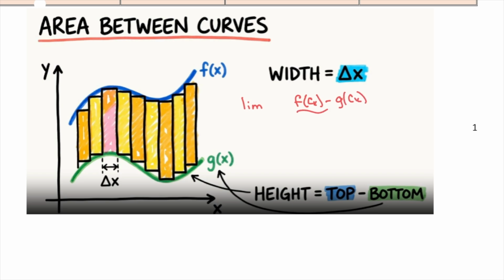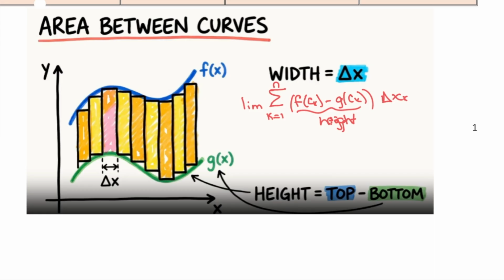So this is the height of one rectangle. And if we take that height and multiply it by delta x, which is the width of one rectangle, and that delta x is for each individual rectangle, so I'm going to write it as delta x sub k. And I take the sum of each one of these rectangles where k is equal to 1 to a certain number n, and I don't know what they are. And we take the limit as the width of each of these rectangles gets smaller and smaller.